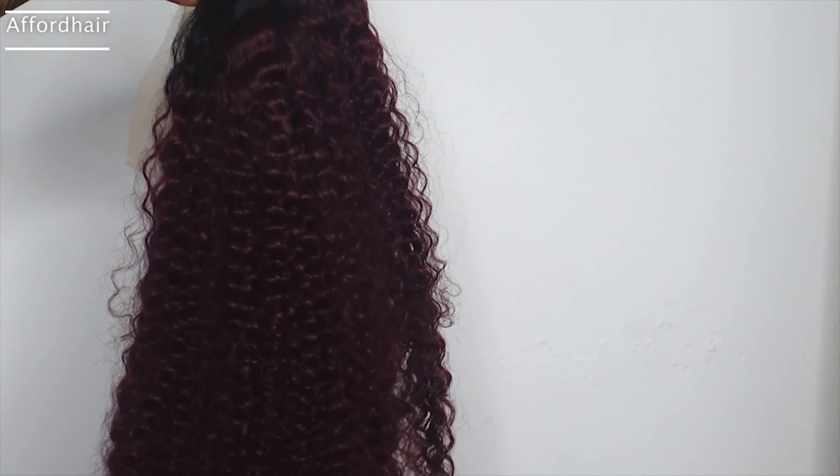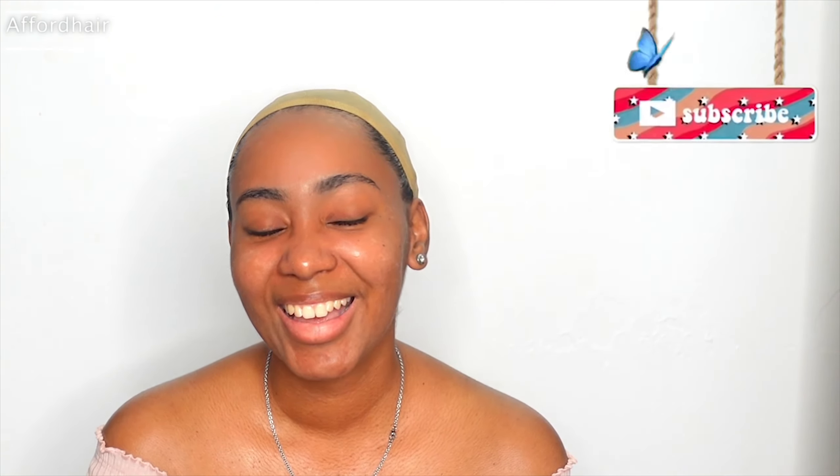Today I'm actually going to be doing a transformation with this wig, applying it to someone who's never worn a wig and never had her makeup done professionally — so that's exciting! This is Amoy. Her hair is naturally curly so we're not taking her too far from her comfort zone. We're doing curly, and then we're going to do something neutral for her glam since she's more subtle. I'm going to use my Got2b spray to apply this today — not using glue because this is just very short term.